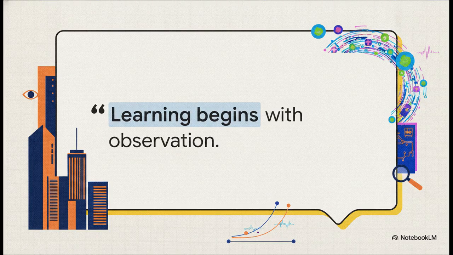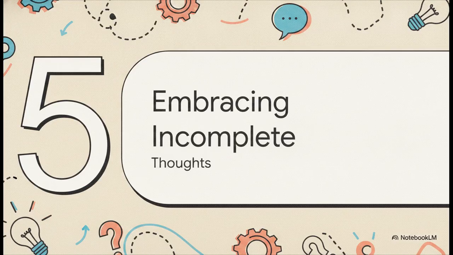Learning begins with observation. Think about it like this. If you only ever ask the city for directions, you never truly understand how the city lives and breathes. The same goes for the tech. If you only ever ask the AI for answers, you never truly understand how the AI is evolving. Looking beyond the immediate, everyday utility to find those small, quiet changes, that, right there, is where true learning actually starts. Bringing us to Section 5, Embracing Incomplete Thoughts.